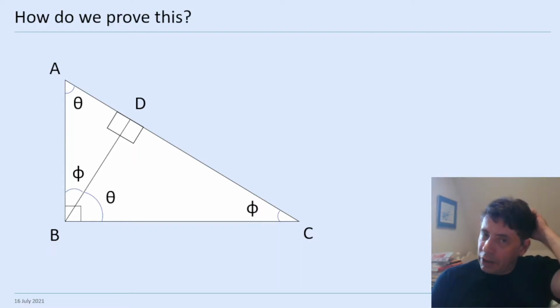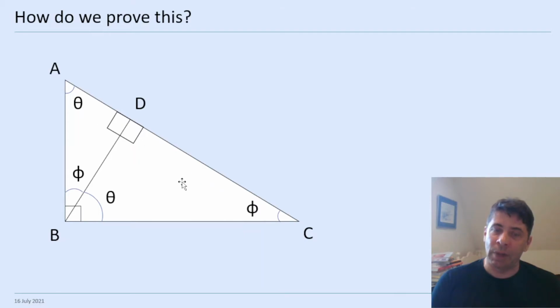And then we can do a bit of thinking, because basically for the triangle ABD, we know that this angle's theta, this is a right angle, so this must be phi, because phi equals 90 minus theta. We know that from the big triangle. So this must be phi. Then this is 90. So because phi equals 90 minus theta, theta equals 90 minus phi, so this must be theta.